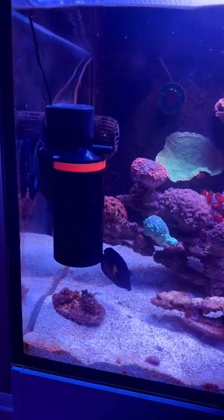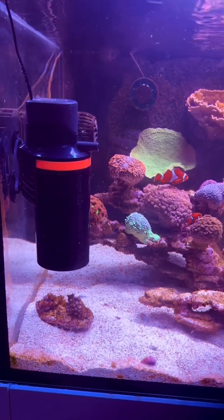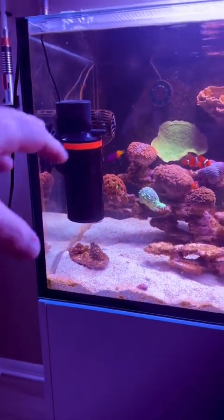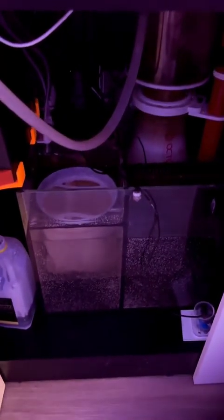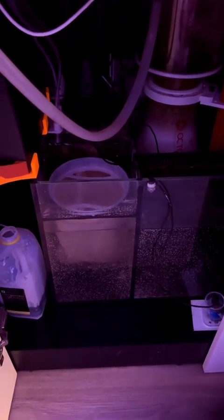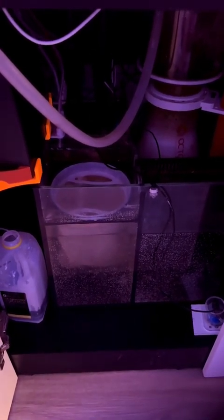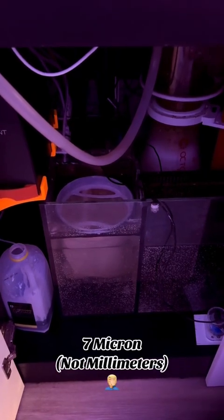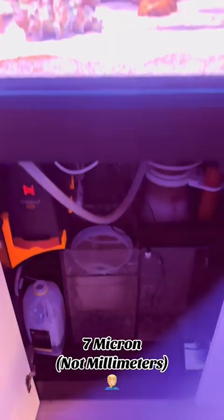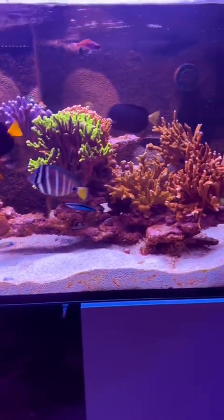You'll see I have a polishing filter here, and part of the reason I have that is when I blow the rocks off with the powerhead, it goes into the water and they get sucked up into here. I have a pleated cartridge in there, and then down here as well, I took out my filter roller for now, because my filter roller has a 100 micron filter fleece in it. This is a 50 micron. I should be getting like a 10 micron or less — one might be clogging way too quickly — but dinos can get down to 7 microns, so a standard 50 micron is not going to do as good as one of the smaller ones.